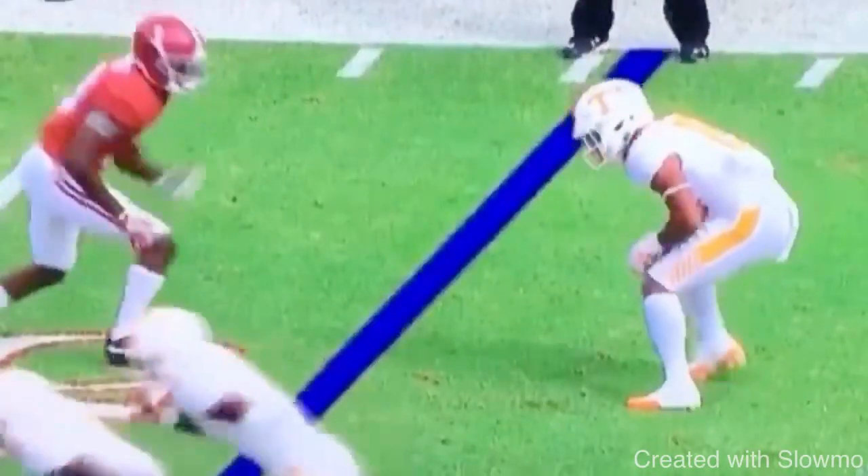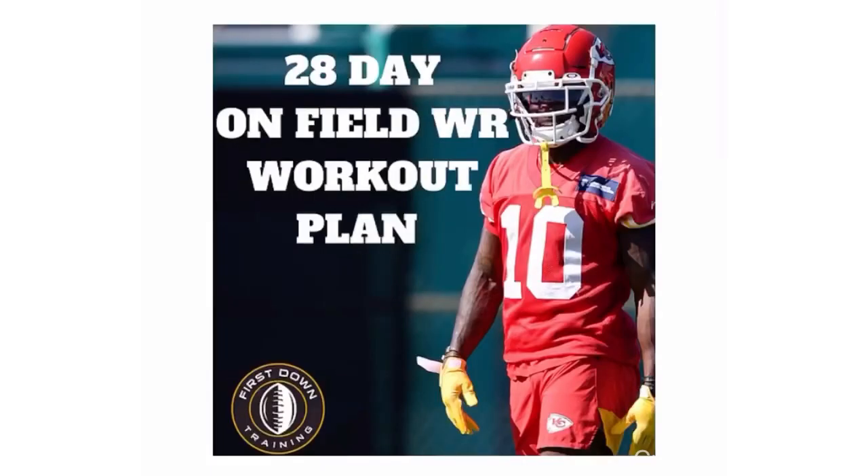That's a great route by Calvin Ridley — a perfect example of why the details matter. Because you look at the best guys in the world, and they've actually reached out to me and said the details I talk about are exactly what they think about. Coaches have told me this is the exact stuff they teach — and that's what matters at the next level: details. The details are what gets you open. The details are what helps you create separation. Stay in stride, good pad level, and get to that money-making position — drop your hips, chin goes to your knee, low explosive position so you can get out of the break.